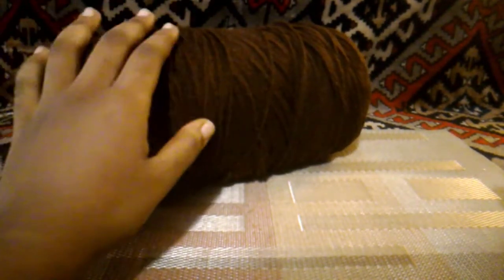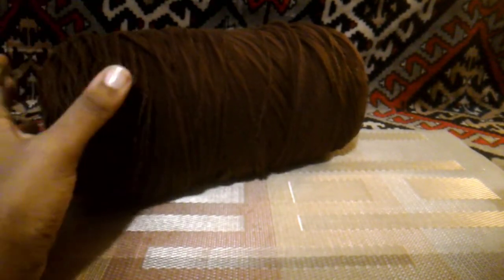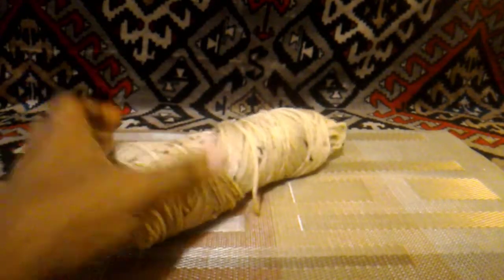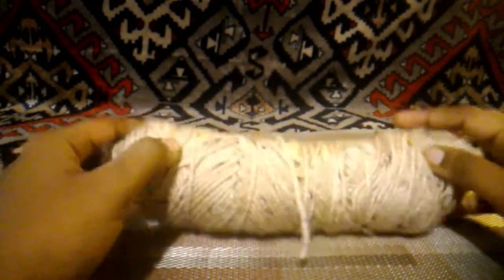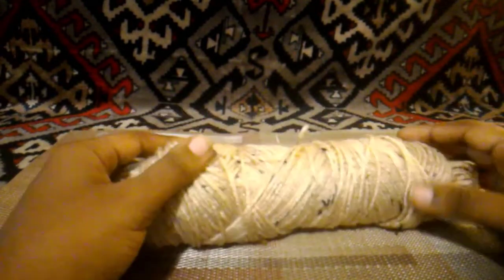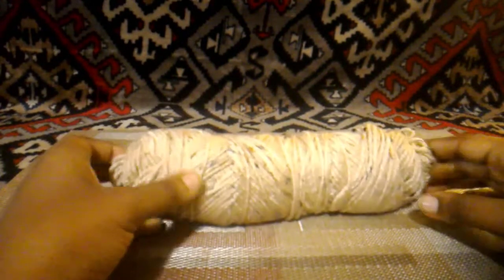So the materials that you will need for the lady are brown yarn. I have a lot of brown yarn. Dark brown yarn because her kimono is mainly black, dark brown. So you'll need some dark brown. You will also need some speckled, sort of tannish yarn. It's speckled, but it still works. Some tan yarn.